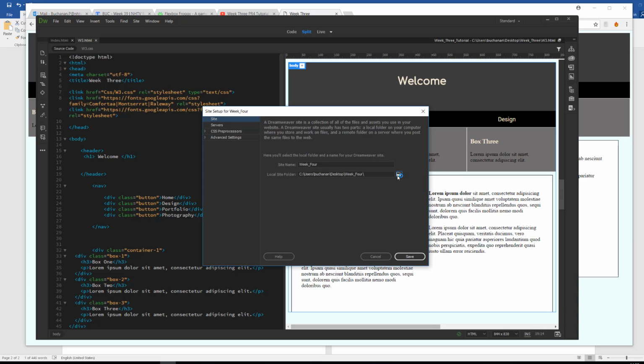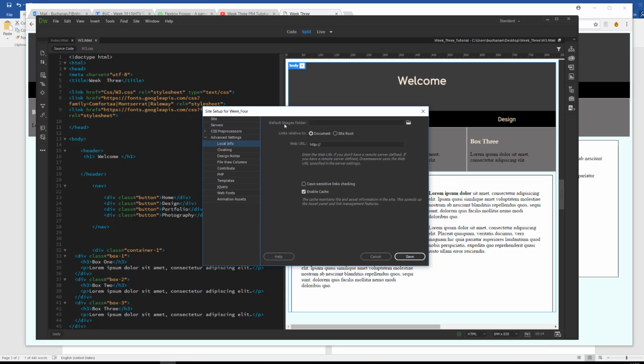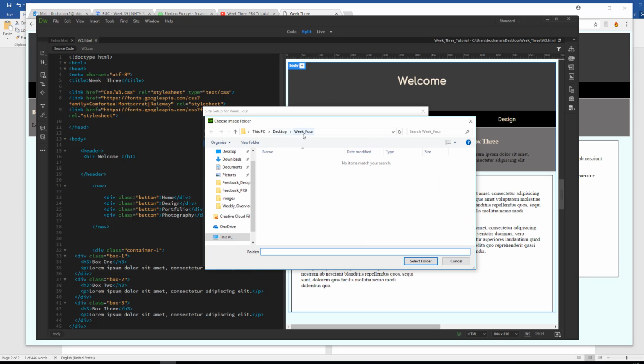Then, sorry, we've just selected that one there. Advanced settings, and then we'll go to Local Info. We'll look for the default images folder. Now we've not created that, so we can click it here, Desktop, Week 4, and as per usual we can create the two folders we need, images and CSS.